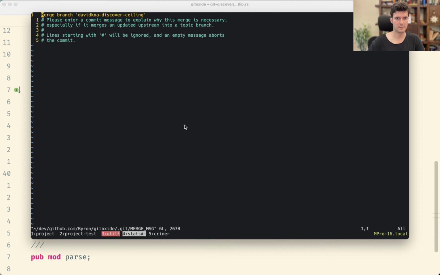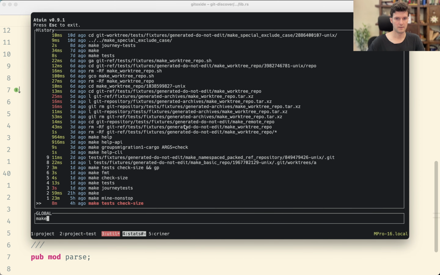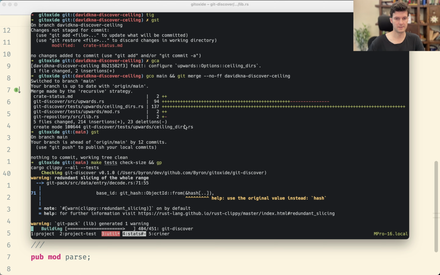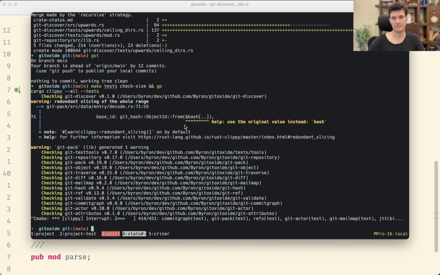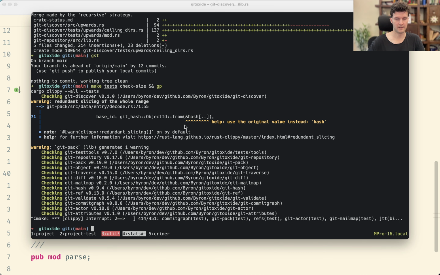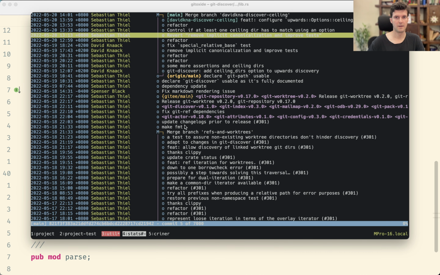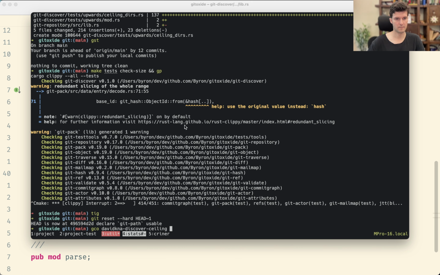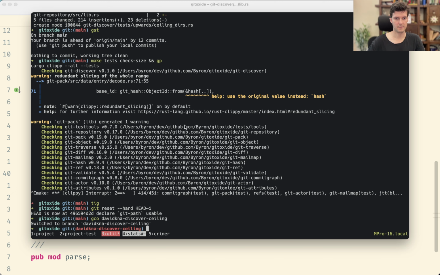Enforce a commit and see that we push this. Oh, yeah, right. Should have run Clippy before. Let's roll this back. And run Clippy now.